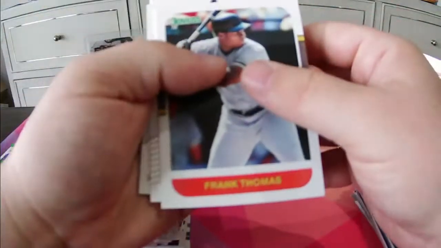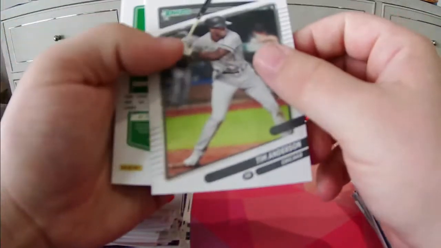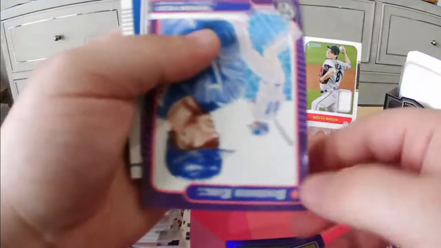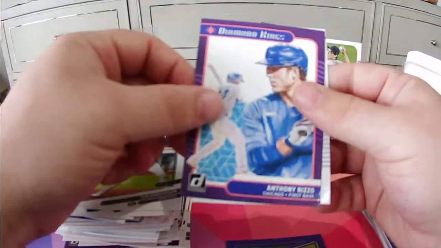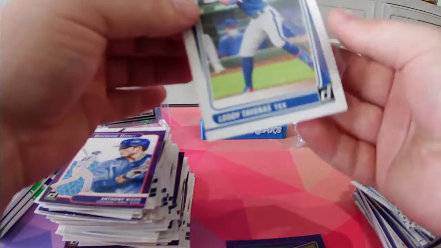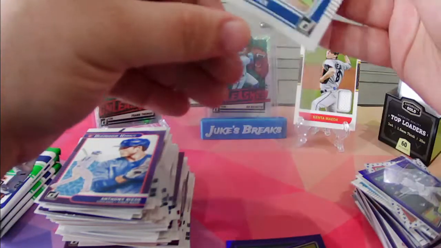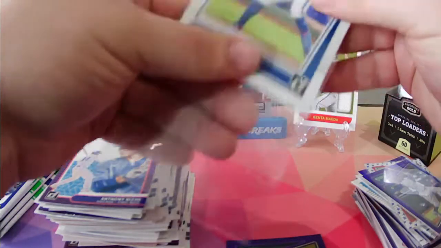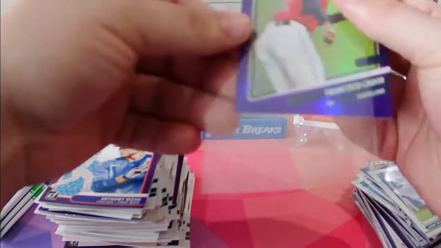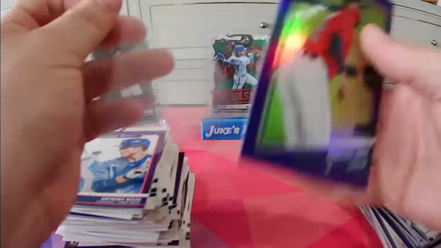We have a Frank Thomas, Tim Anderson, and a purple refractor, Francisco Lindor. So we'll sleeve that up. We also have Anthony Rizzo and a rated rookie, Leody Taveras on the Texas Rangers. Francisco Lindor feels like a thicker stock. It's a nice card.